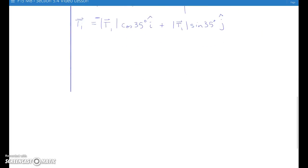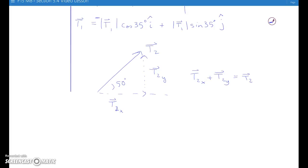So now let's look at vector T2. So vector T2 looked like this, and it had an angle of 50 degrees. And we can see that this is T2x vector. This is T2y vector. And so T2x vector addition with T2y equals vector T2. So now we're going to do the same thing where we're going to say the cosine of 50 degrees is the magnitude of T2x over the magnitude of T2. So magnitude of T2x must be magnitude of T2 cosine 50 degrees.